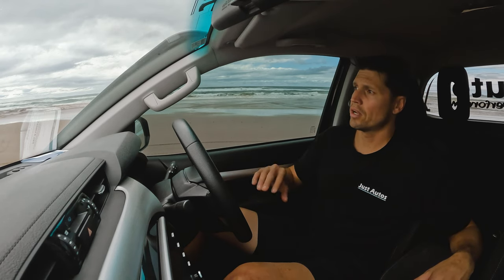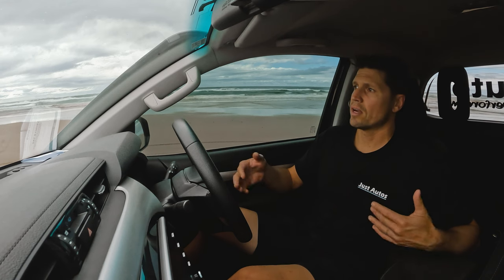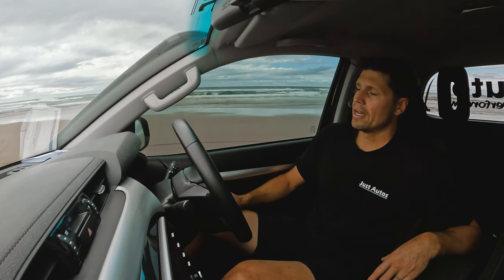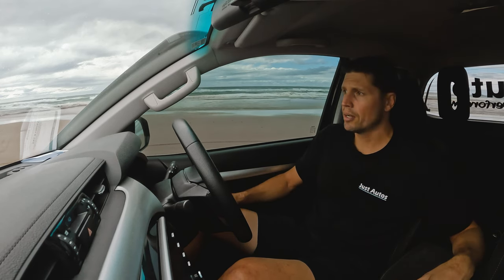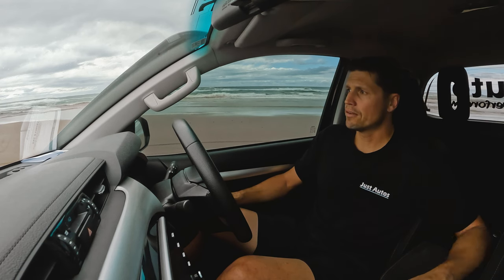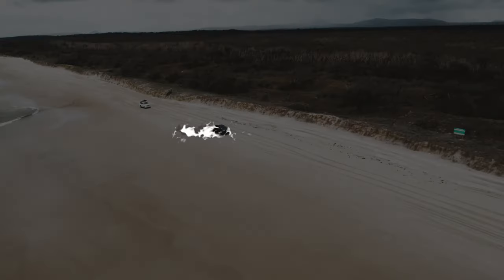First things first, we're going to do this run up the beach in just under five minutes with the converter unlocked, which is how it will be from factory. We'll be traveling probably in second gear, third gear if we're lucky, around that 50 kilometers an hour. Our tires are 33-inch tires pumped up. I'm logging at the moment with a laptop and I'm going to go through the log after to show you guys the difference.